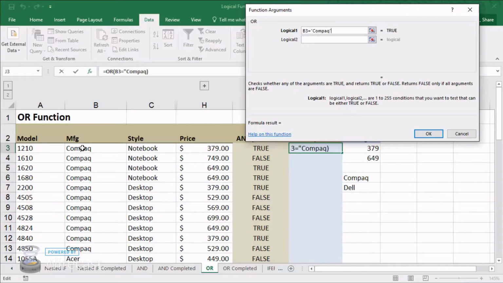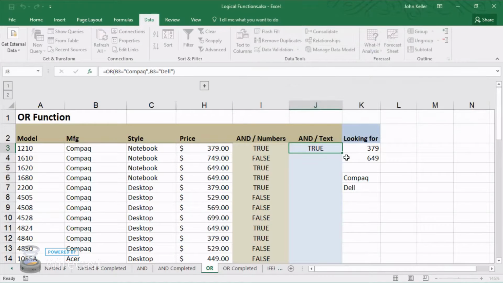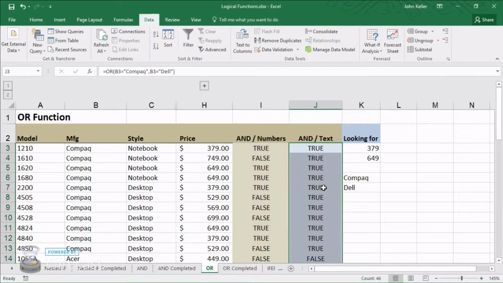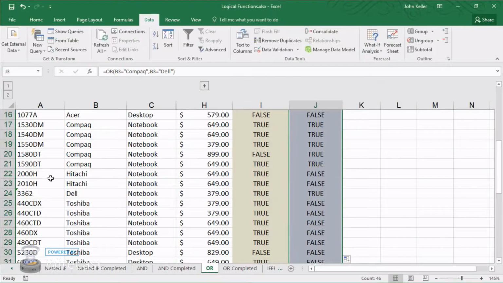And the second one is we want to find out if B3 could also possibly equal Dell. And we'll close that out. There we go. Let's see what that looks like. So we should have some trues in there, some falses of course, because that's Hitachi. There's the Dell. Dell came out true.